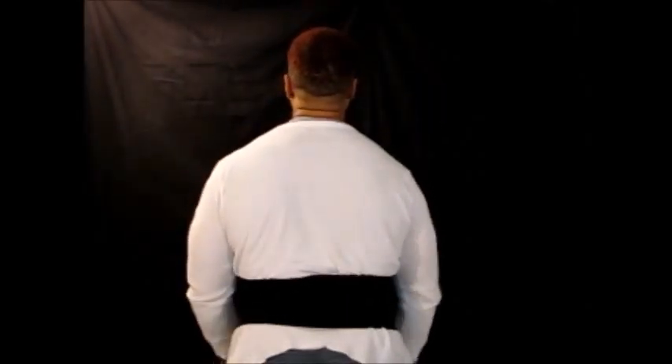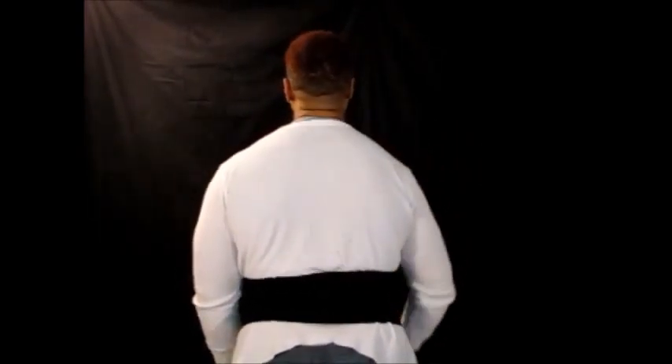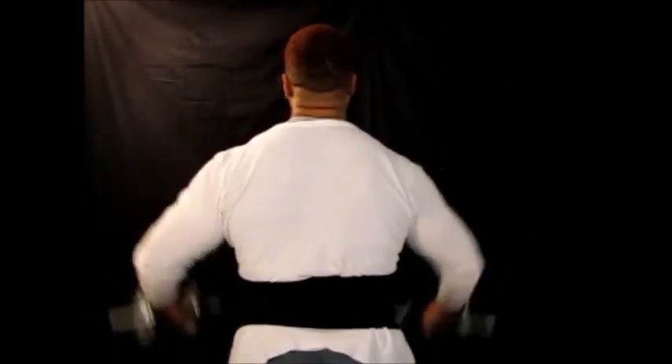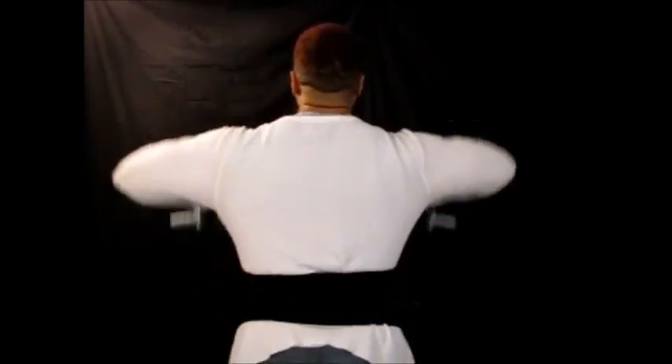It's important when you do this exercise not to break the plane — that means do not take the weight above your chin. I've seen people take the weight all the way above their head, and that way you are putting pressure on your socket and they end up having to have an operation to fix it. Same with the flies — you do not break the plane too far. I go a little bit above the plane but I do not take it too far out.